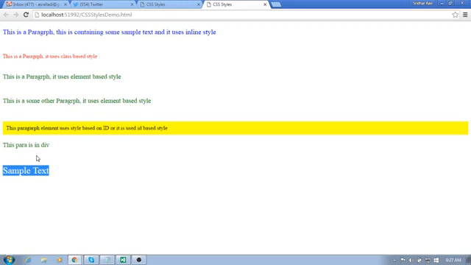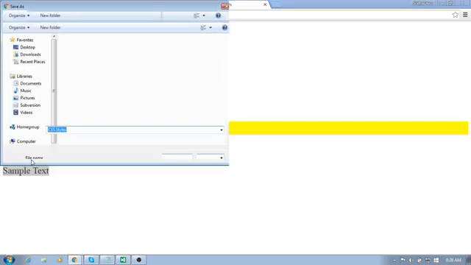The reason is that for this para we have a predefined style available, and that is getting applied. If there is no style associated with the child element, in such cases it can inherit from the parent. Otherwise, if there is no style associated with the nested element, it can inherit from the top level element. So in the div I am putting a paragraph; whatever styles are there in the paragraph are applied here. But if there are no styles associated with the paragraph, then it can inherit from the div.